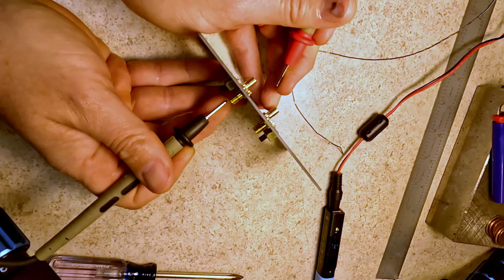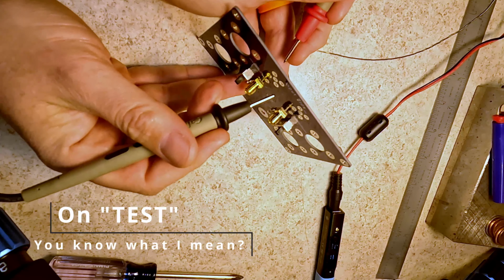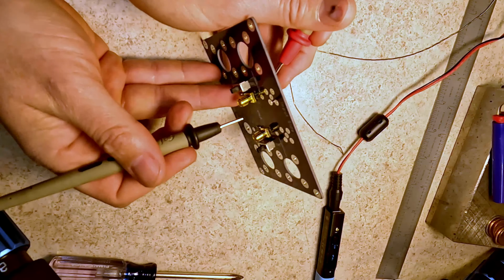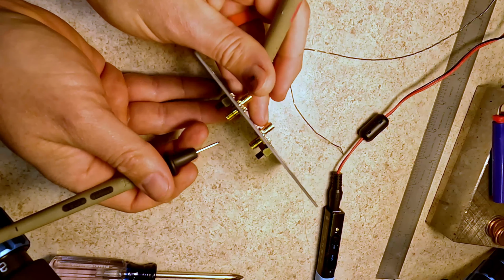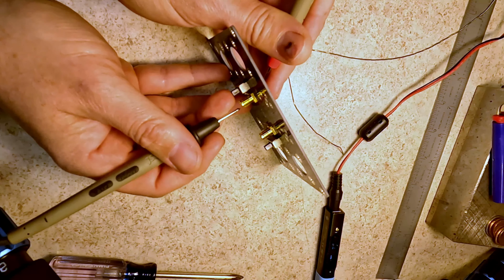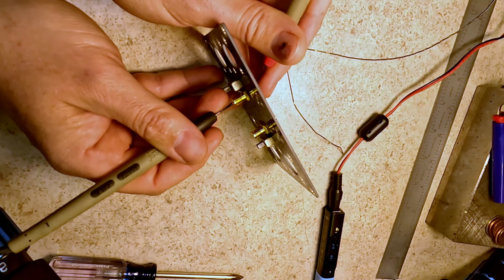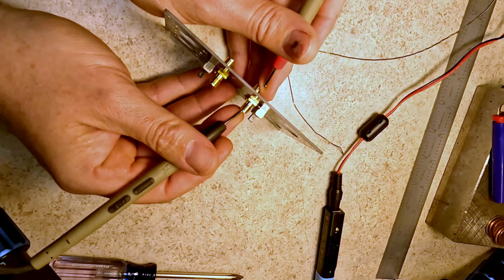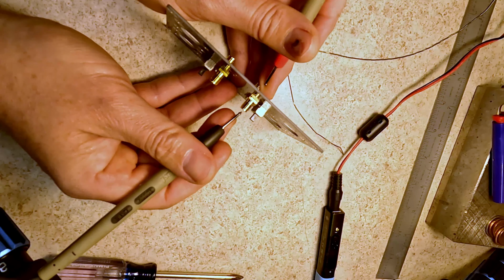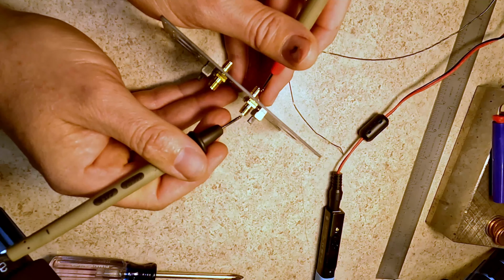Awesome. Same thing on the other side. And now if I put them on through, I should be able to go center on the input side to shield on the output side. So input side is here. Okay. And then if I flip that switch, it shouldn't work. Awesome. There we go. The extra beeps you hear are from me touching the shield as I move it around. And now we're in test mode. Okay, and then on through mode.